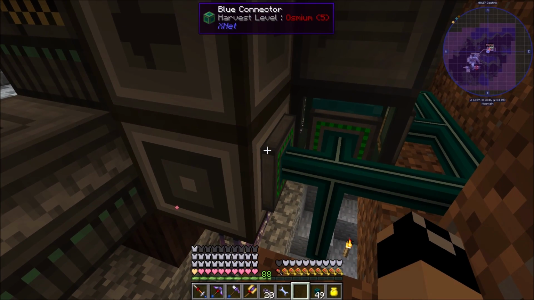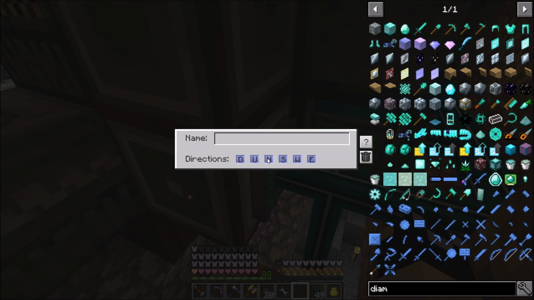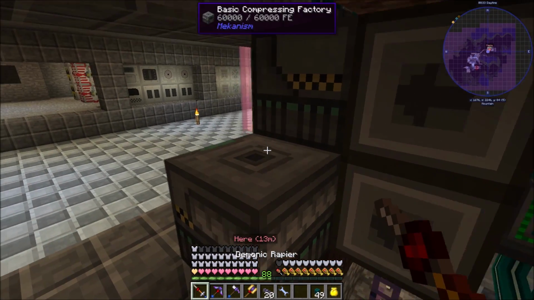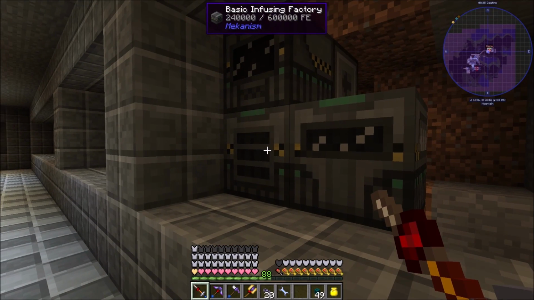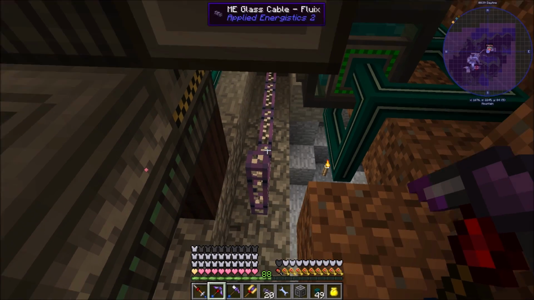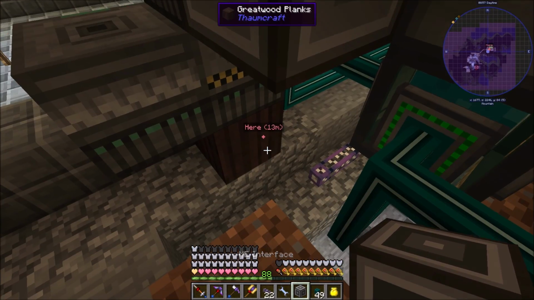This one's for infusing. That is the north. I don't need it to connect to the north. So we'll go ahead and break that off and just right-click the back of that. Okay, so infusing, or actually no, infusing doesn't need to go there. Infusing is a little bit different. We're not going to have that plug into there.